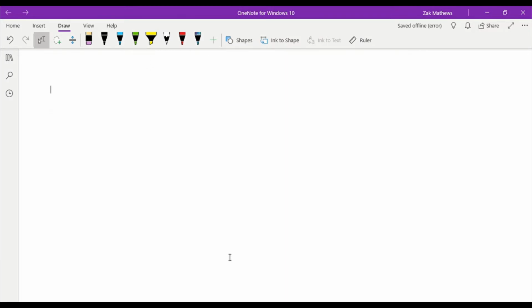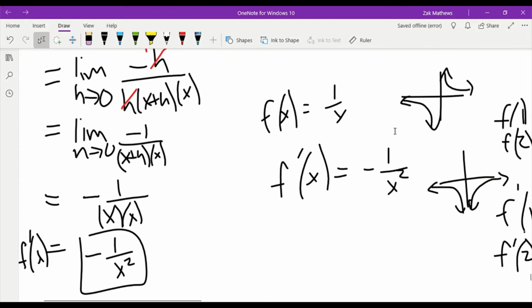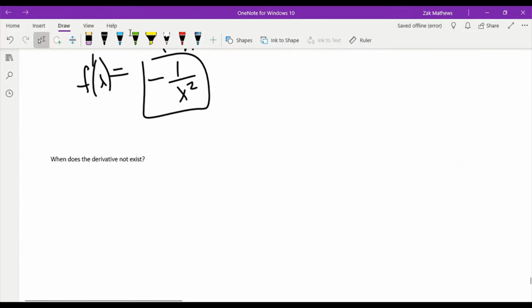So in that last example, we saw that we didn't have a derivative at 0. So there are some times, clearly, when we don't have derivatives. So we're going to ask ourselves the question, when does the derivative not exist? And so we just saw one case. When we had that original function, we had a discontinuity at 0. We had something that wasn't defined, and it remained a problem with the derivative, and that's going to be true. The first case we're going to see that's an issue, discontinuities. If something isn't continuous, then there's clearly not a point to study.